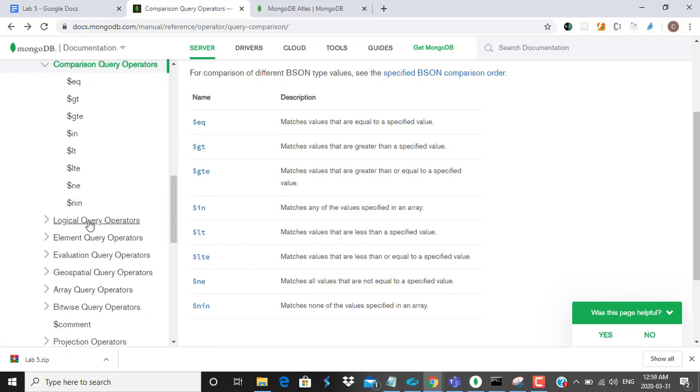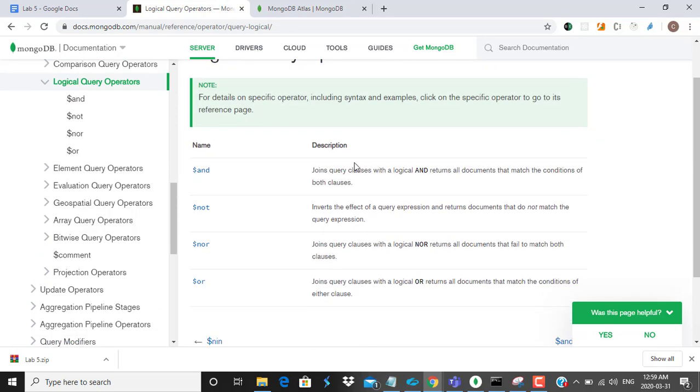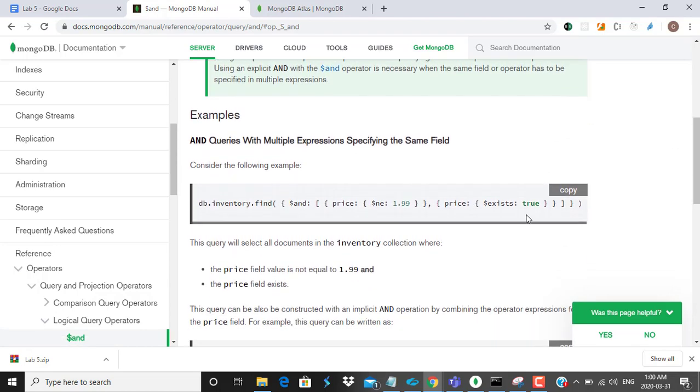At the same time, we also have a bunch of other ones. The one we're looking at would also be the logical query operators. And again, it's and, not, nor, or. If you click on one of these, like and, it'll give you a nice little example of how to use this. Again, the syntax itself, you need to keep track of closing parentheses, so you match them up. It might help to space them out if you have multiple conditions, but there's a lot of them, right? If you don't match them up, your query is going to fail.